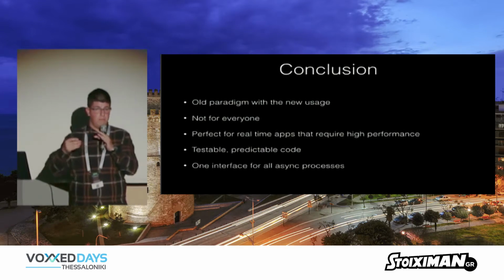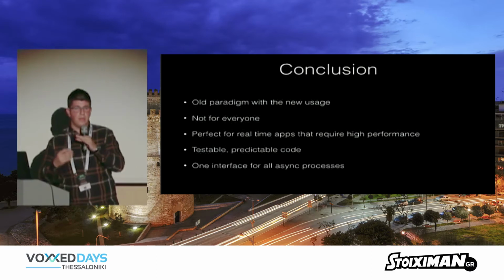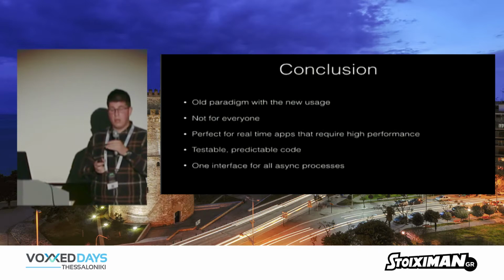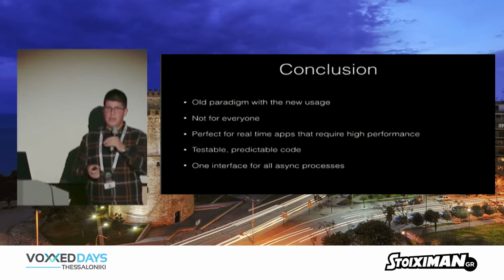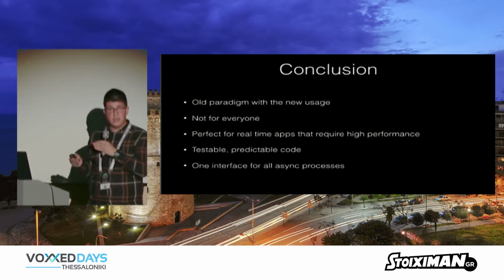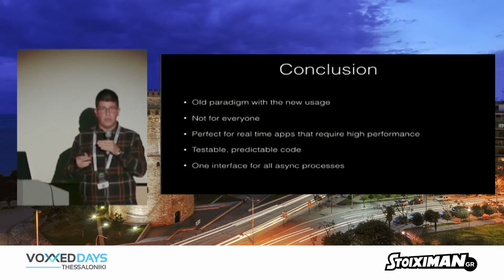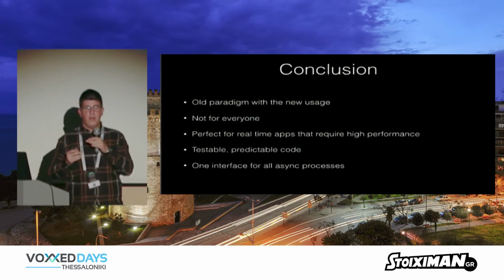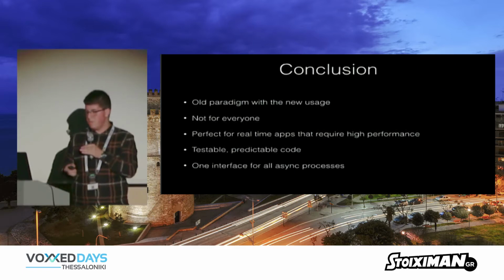and data will just come as a stream type inside your app, and you will be able to handle that in the same way, and its performance will be much better than using some other library. It's testable and predictable, and the most important, the best thing, and the thing why people start to use RxJS or any other library is that you abstract your async processes and you just use one library, one API, a couple of functions to work with different async processes here.